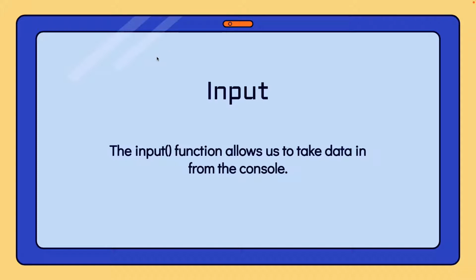Because you can always make programs without input, but not being able to have input limits what you can do with your programs. Because think of the example we've seen in class about the calculator. A calculator that can't take an input really has no purpose, you know? So the input function allows us to take data in from the console.